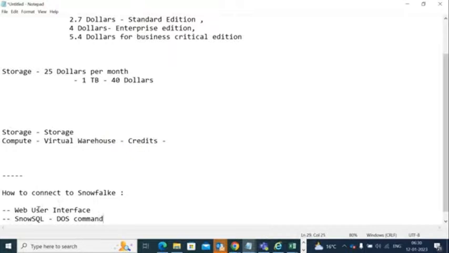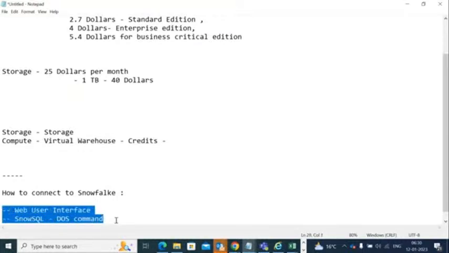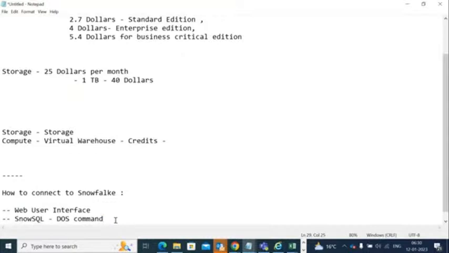You can connect to your Snowflake using the web user interface, or using SnowSQL through the DOS command. Apart from this, we have some other options also, like JDBC drivers and ODBC drivers, but majorly we are using these two options only. In real-time scenarios, as per my experience, we have used only these two options.